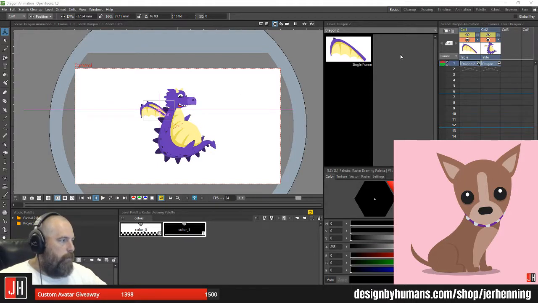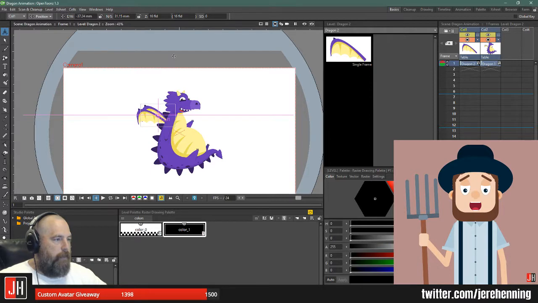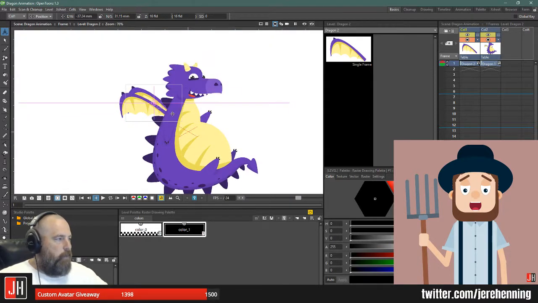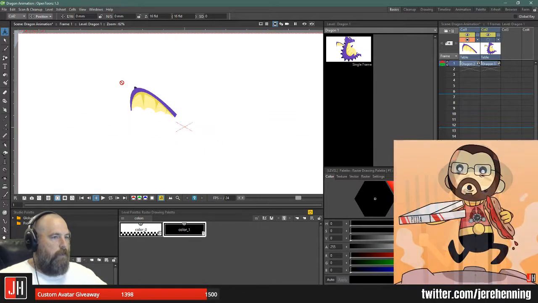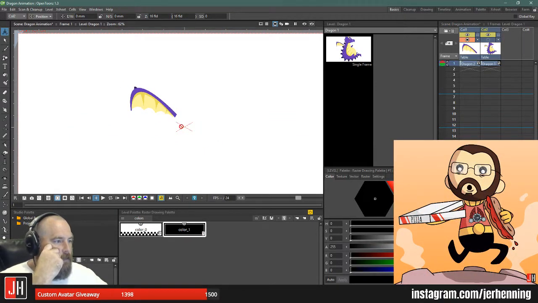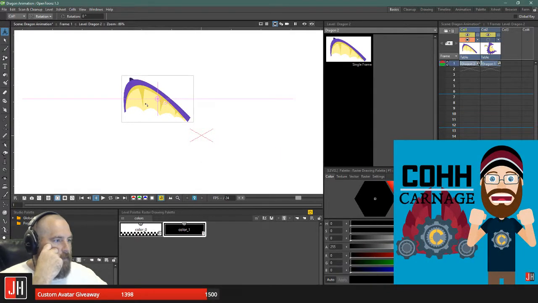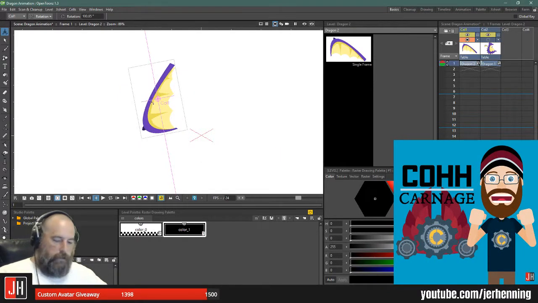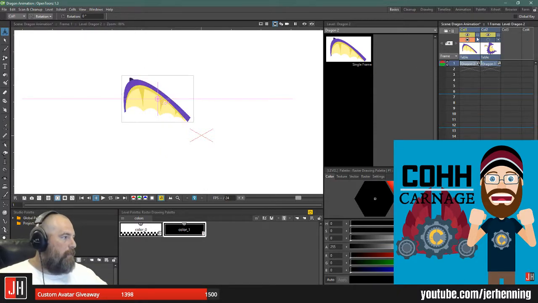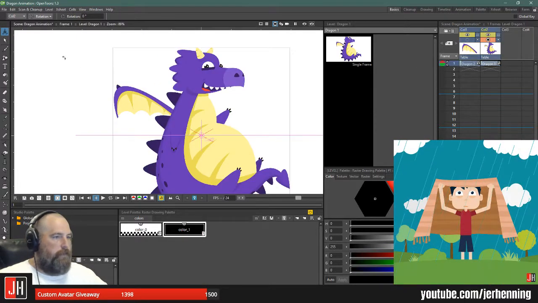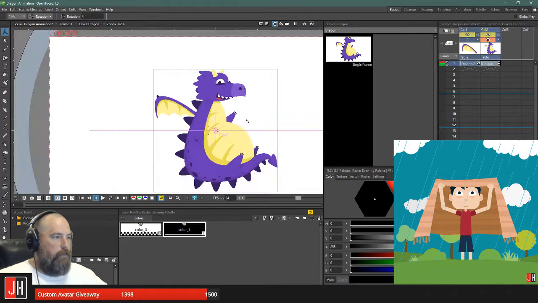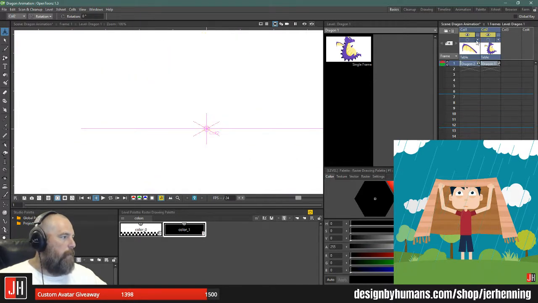And then we're going to start animating this. But before we animate it, I think we're going to mesh everything. So we're going to turn this one off. How do I set a, let's see here, rotation. Current column is hidden. Okay, so that rotates it, so it is at the center. Let's turn this one on and see where this is. We go, okay, that works.